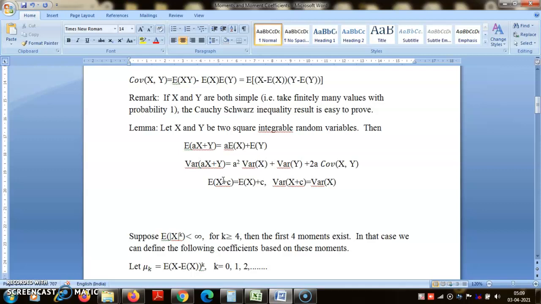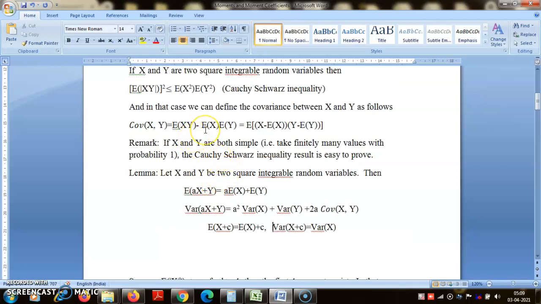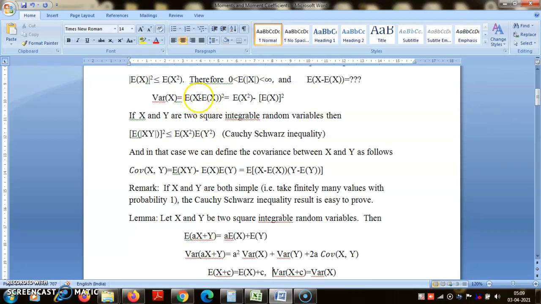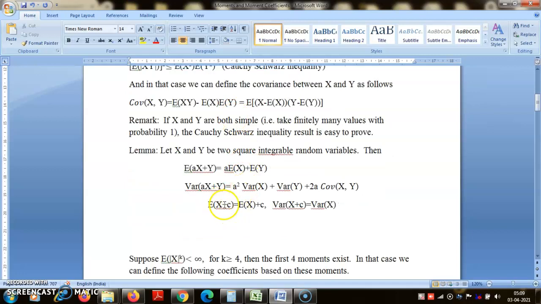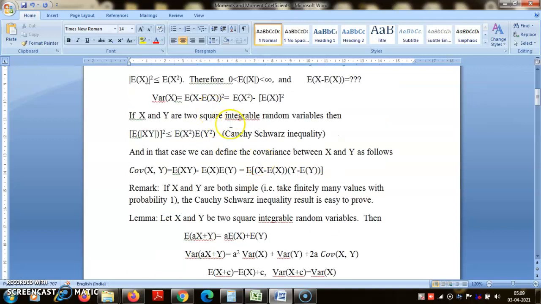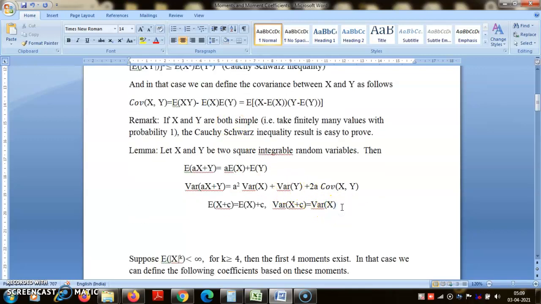And variance, in general this is also true, but let me not get into the general proof. How is it true that the variance of x plus c is the variance of x? It is very simple. If you look at this formula, the variance of x plus c would be the expectation of x plus c minus expectation of x plus c, whole square. Then apply this, that the expectation of x plus c is expectation of x plus c. So then the c will cancel out. Let me write, where c is a real number.